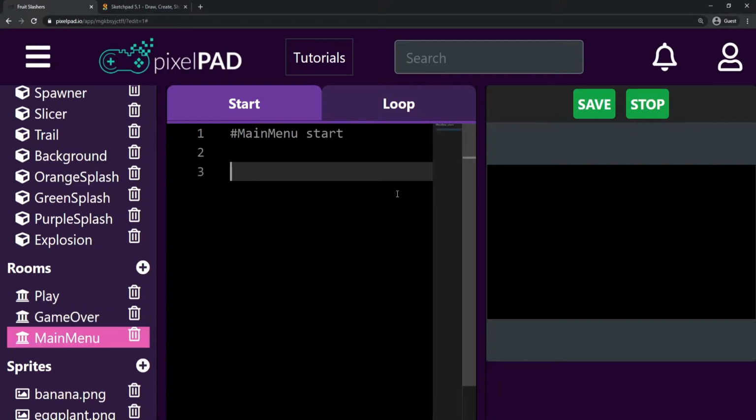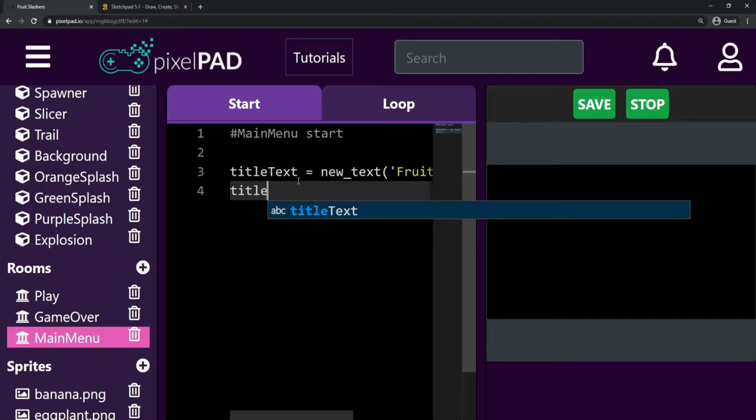So here in the main menu, first I want to display the game's name, right here in the middle. So here I'll say title text is gonna be a new text that says Fruit Slashers on the position 0, 0.